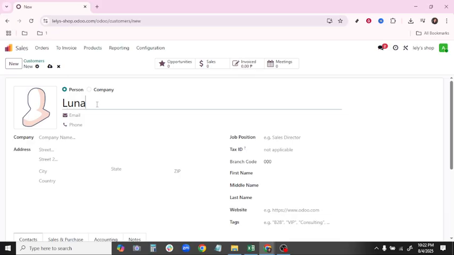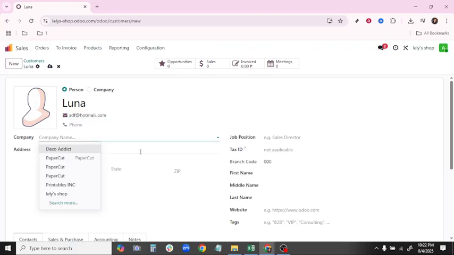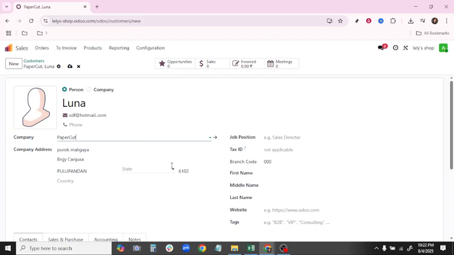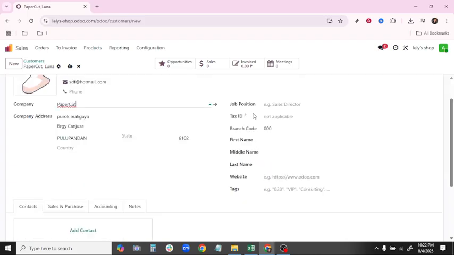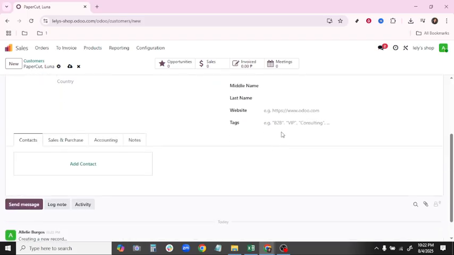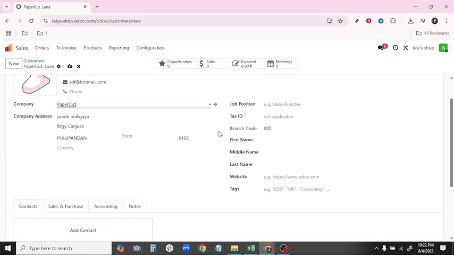You'll first need to select between setting up an entry for a person or a company. Make your choice based on who you are dealing with in this business relationship. Crucially, you must then fill in all necessary information accurately. This includes contact details, address, business information, or any other data that is pertinent to the customer profile. Ensure this information is complete, as these details will facilitate better service and seamless transactions in the future.